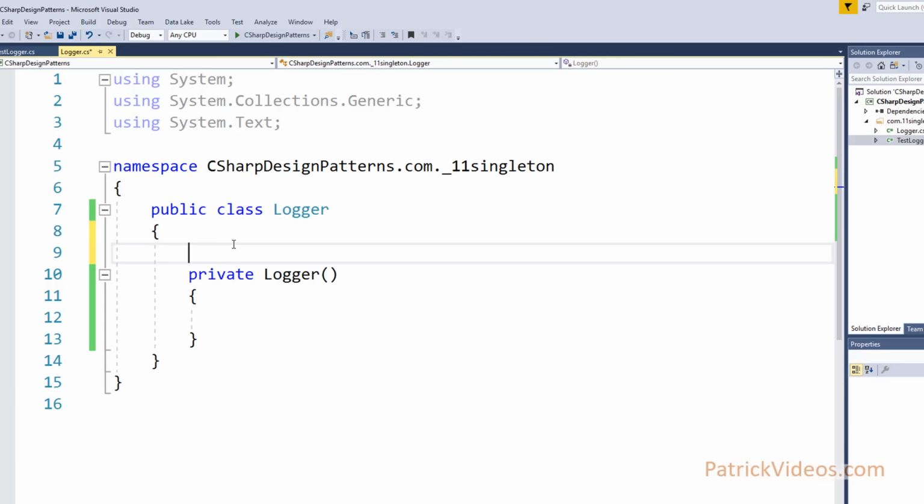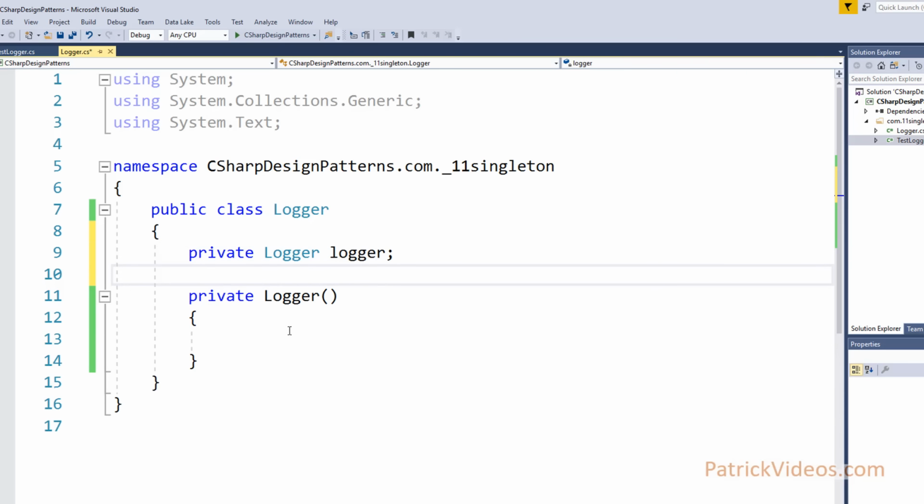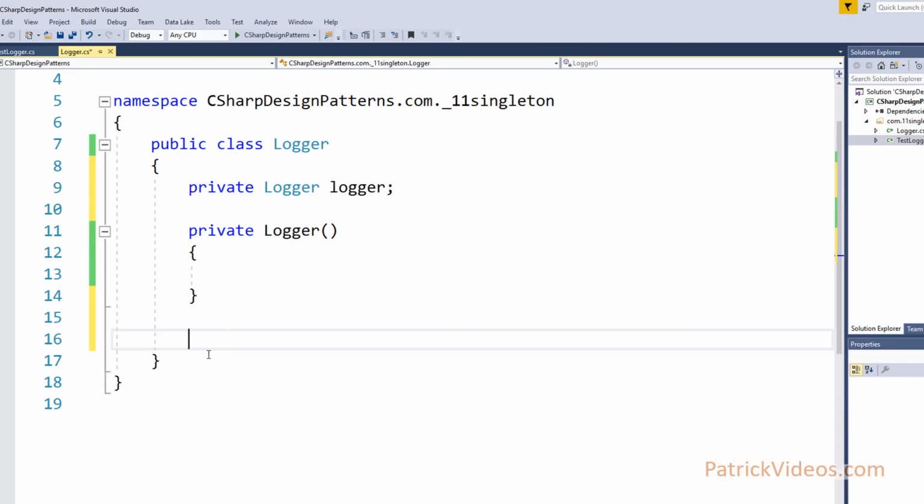The suggestion of design patterns is, create an instance of Logger right here inside this class. So we are creating an instance of Logger right here, and we are going to have some kind of a getInstance method. You can call this method any name.